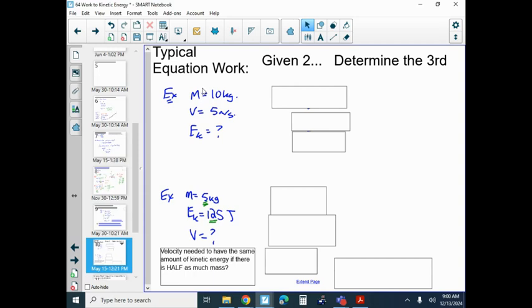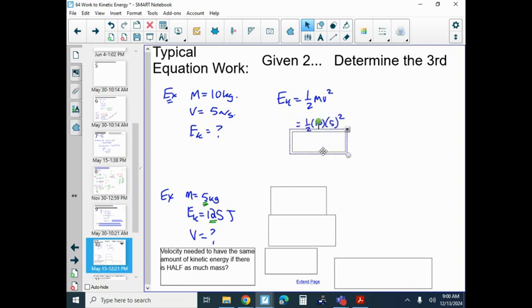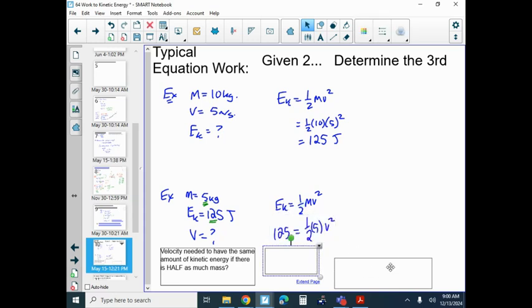So typical equation type work for this, right? If you have a 3-variable equation, I'll give you 2 of them. You can solve for the third, right? So we can find out how much kinetic energy there is. We can ask what the velocity would be. We can ask what the mass would be. If you're given 2 of them, you can find the other one, right? So plug in the 10 and the 5 and calculate. In this case, plug in the 5 for the mass and the 125 for the kinetic energy. Just solve for the speed or the velocity or whatever.